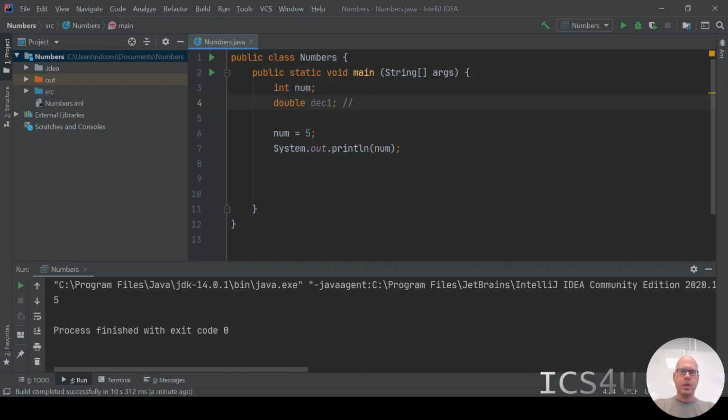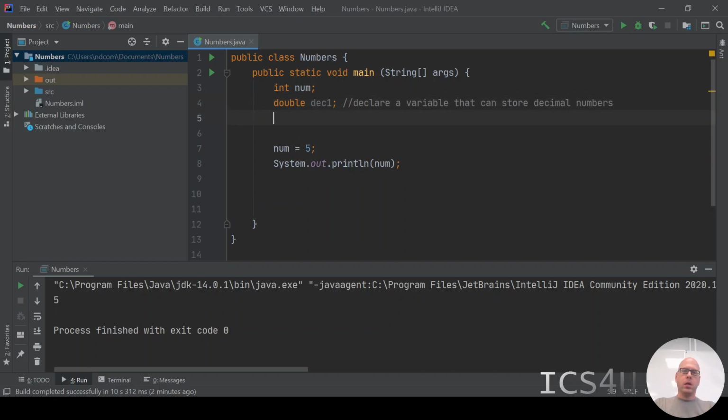So declare a decimal variable that can store decimal numbers. Okay, I think in Python it was float, but we have to use double in Java. And in the C programming language, it's also double. There's so many similarities that if you learn Java and then you have to program in C, if you go to college or university, you already definitely have a leg up, because Java and C share a lot of things in common from a syntax perspective. And then C++ is object-oriented C.